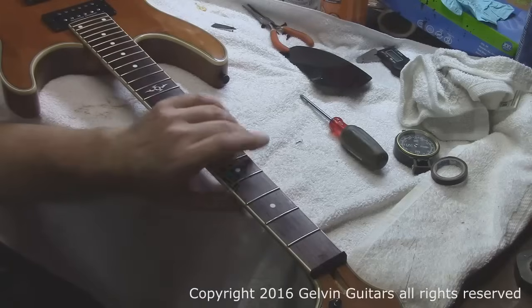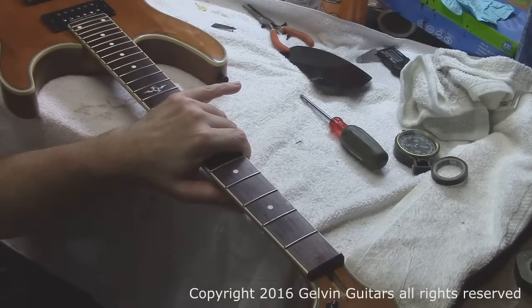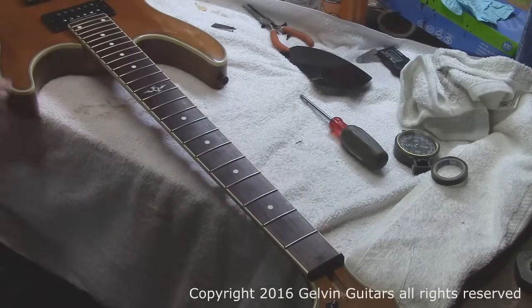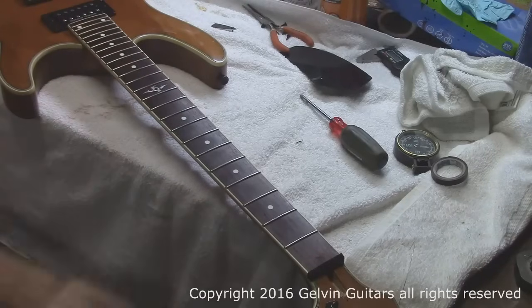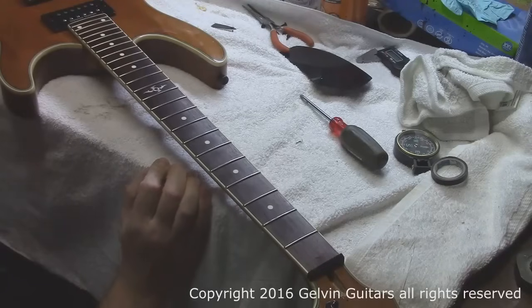But it's ever so slight. It's not even the thickness of a business card. And I think when I put tension on here from the strings, it'll take that bow out. And he never complained about fret buzz, so I'm assuming that everything is okay with that. But I did want to check these. Now, if they were severely out, okay, what is severely out?